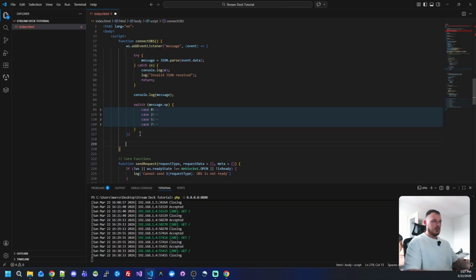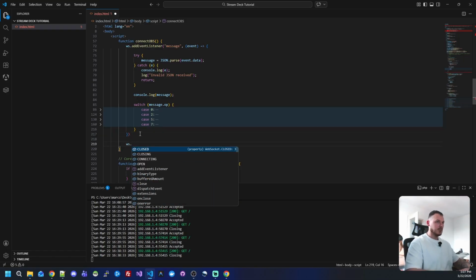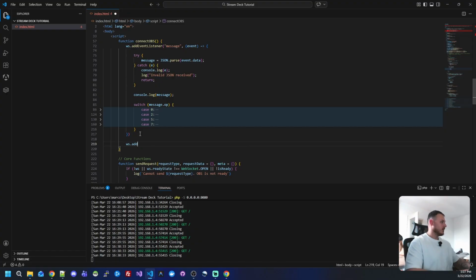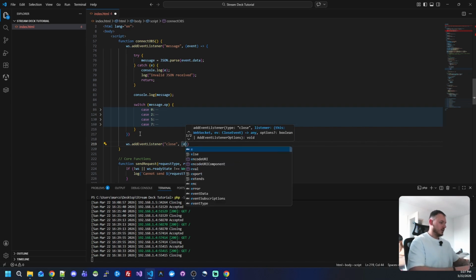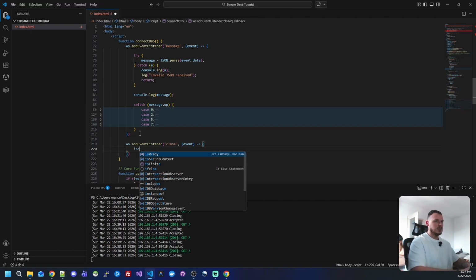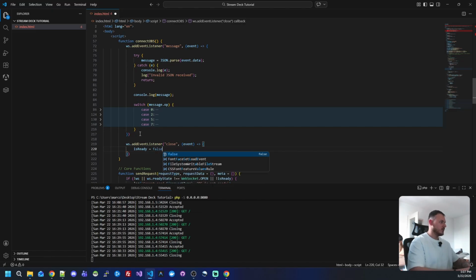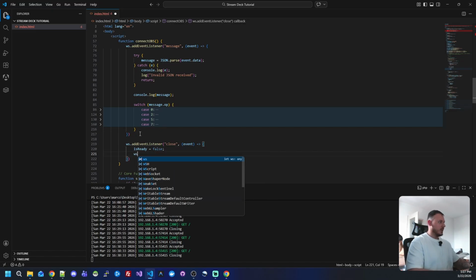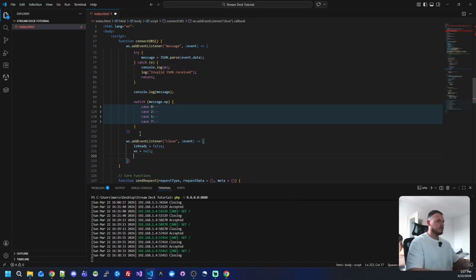Now let's add the close event listener. Add event listener on close. Again, we have the event. And here, all we want to do is set it's ready to false, VS is null, and set status to disconnected.